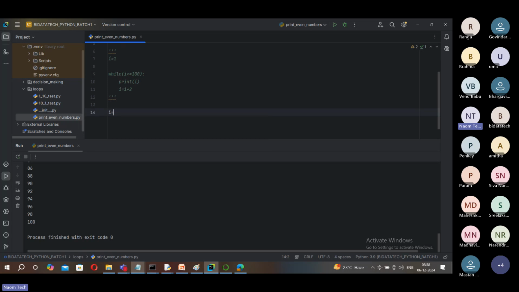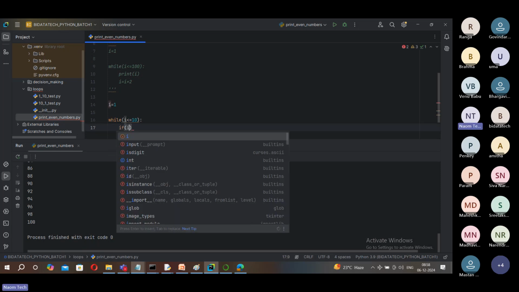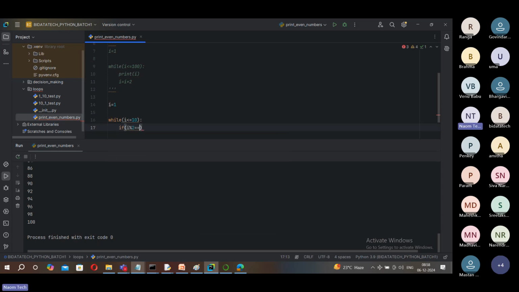Same thing, set i to 1, while i less than or equal to 10 colon. If you want to do a condition check and print values, if i percent 2 equal to... Right, how do we check whether a number is even or odd? If a number divides by 2, again, this is school logic, where we learned this somewhere in our 3rd standard or 4th standard.